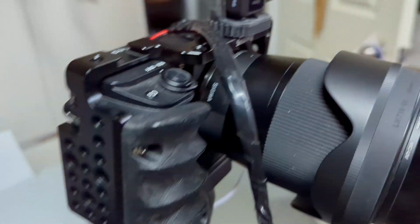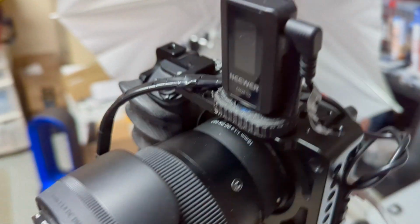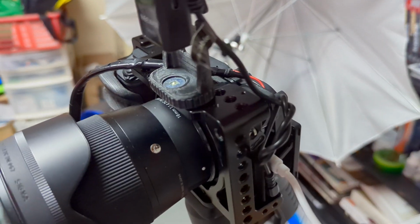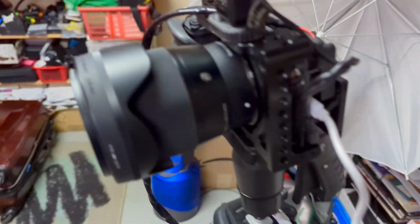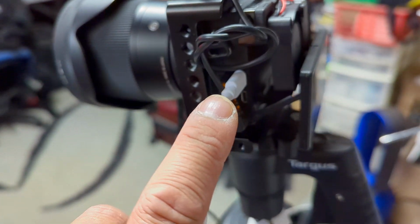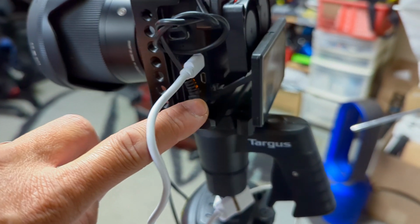So I've got a cage on there with a printed grip, and you'll see I printed this little mount that mounts onto the cage. It's a 1/4 inch mount. It holds it. Actually, the receiver just clips right in like that, and it works really well. And it works with a DJI mic as well. And I've got here, the white part is the power plug. The black part is obviously the mic into the mic jack in the back.